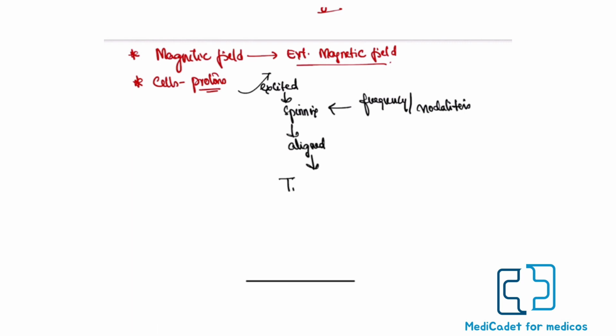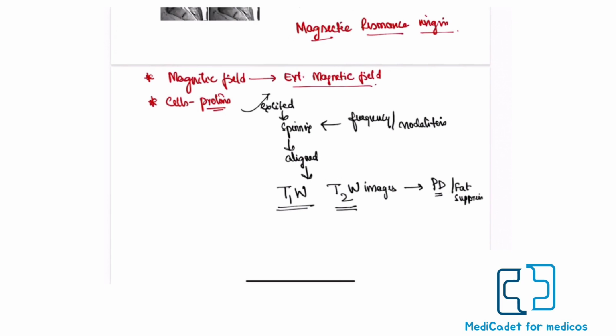and then they produce images which are called T1 and T2 images, right? There are other types of images which are called proton density images and fat suppression images. So let us see what T1 weighted and T2 weighted images are. There is a lot of physics happening here, mainly based upon the protons present in your body. They get aligned because you're subjected to the strong external magnetic field, right?